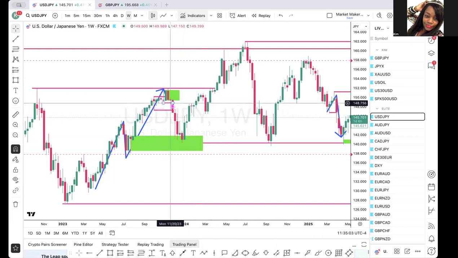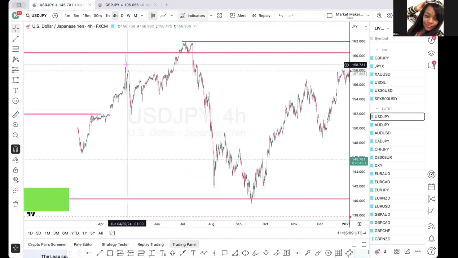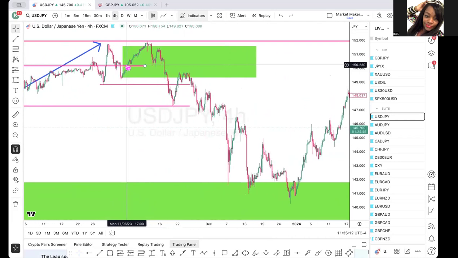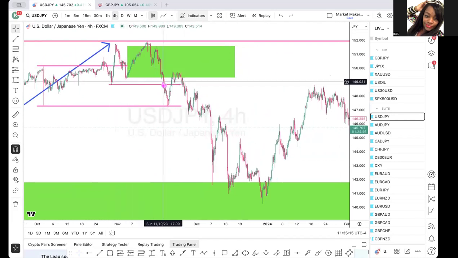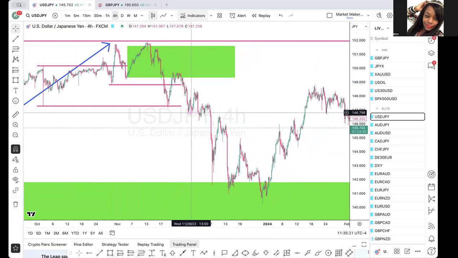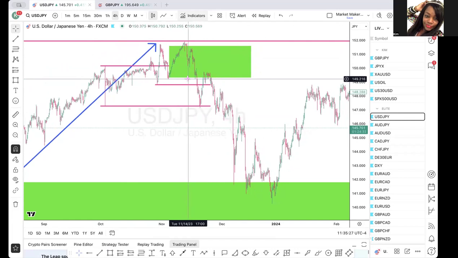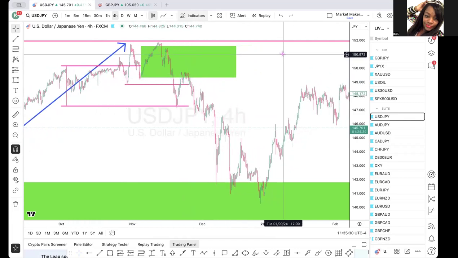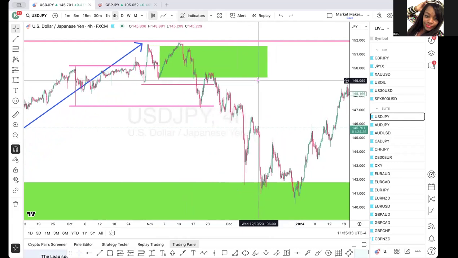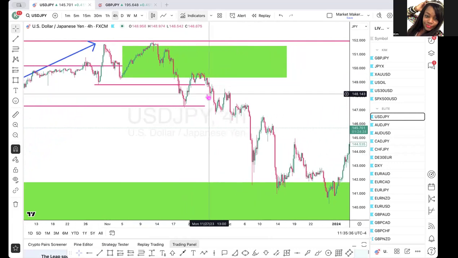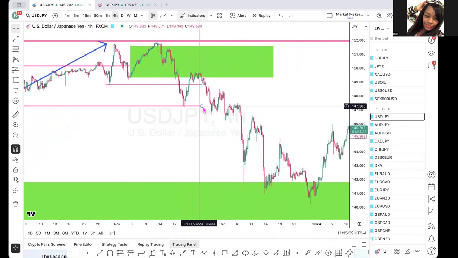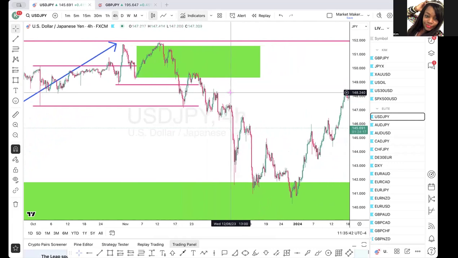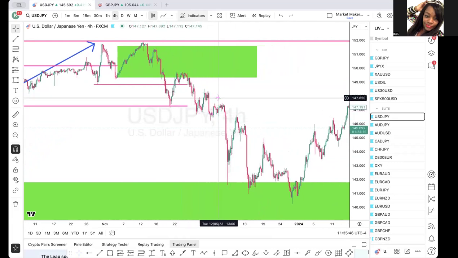So once price broke, let's go down to the 4 hour. You see, once price broke, it pulled back into the zone and then started selling some more. It didn't pull back as far as I would have liked for it to pull back, but I would have missed that trade, and I'm okay with that. And then once price broke this, I would have been looking for price to pull back here. It didn't happen. Once price broke here, I would have been looking for it to come back here.